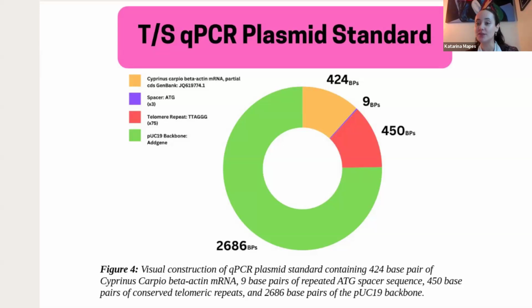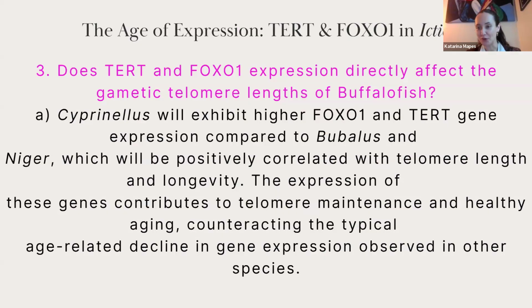And so it's going to be a qPCR. This is our plasmid standard using beta actin from carp and just a repeat telomere sequence connected to a backbone. And we're going to be able to get telomere lengths for each of these individuals and make comparisons between otolith age and telomere lengths. Now, I felt I needed to take it a little bit further, and I said, okay, great. They're maintaining their telomeres. It would be great if they do that in Oklahoma as well. And if they do, what else, right? How are they doing this? That was part of my question.